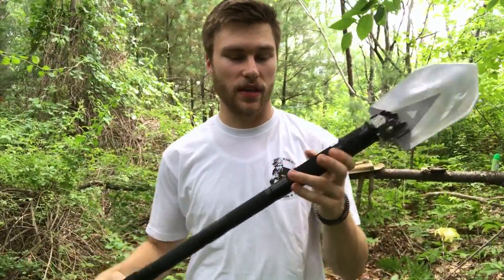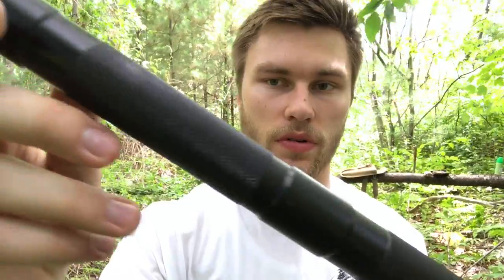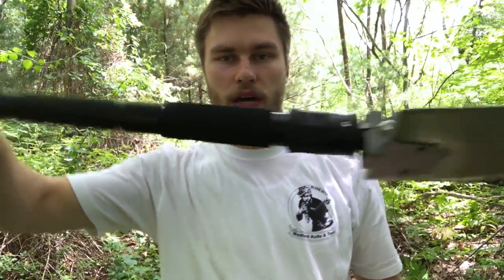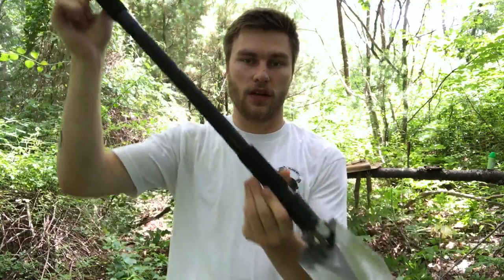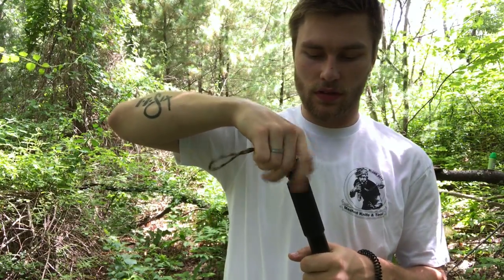One thing Tim and I were talking about is the length of this. There's a foam coating and two knurling metal pieces in the middle — the basic shovel just comes with those two foam coatings and those two knurling pieces. The extension pieces add the full length. So if you cut it off right where those knurling pieces are, that's how long it would be if you just bought the basic package.